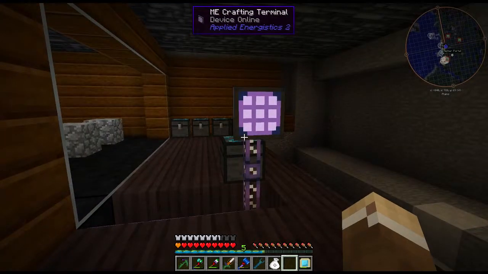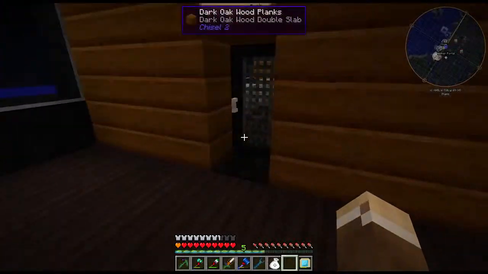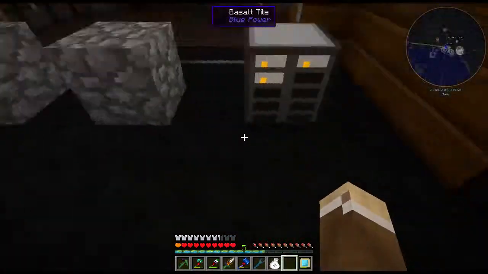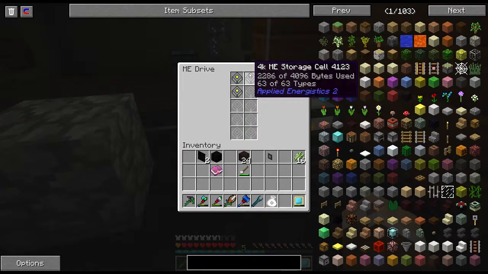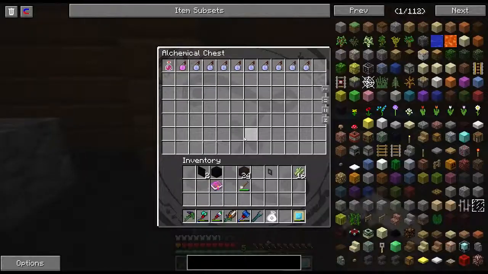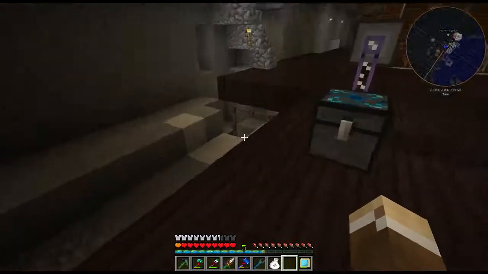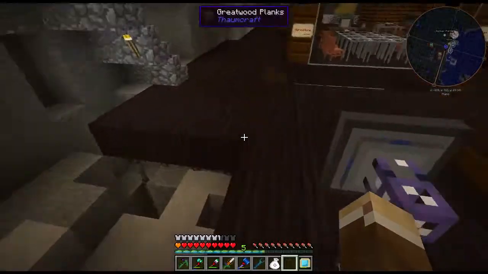I hope you enjoyed it. I hope you enjoyed taking a look at some of the cool stuff that we can do with Applied Energistics. Next episode, I'm going to probably do a good chunk of work changing out the floor, like I said. I'm going to create some more storage cells so we can get the whole rest of our inventory up here. Again, I thought I would have a little bit more space, but I definitely underestimated the amount of inventory that I have. Holy crap.